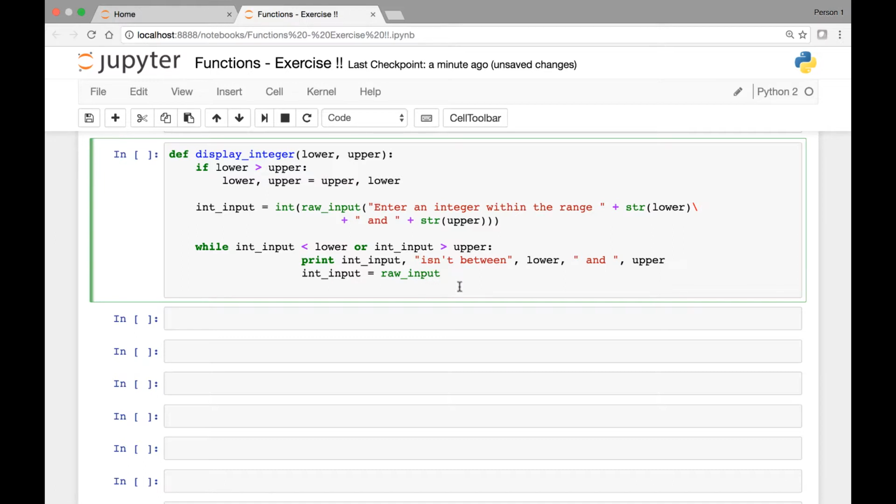So raw input, and then we'll say enter an appropriate integer. Okay, we'll display that message to the user, and since this is a string, we'll cast it into an integer. So put everything in parentheses and then cast it into an integer.